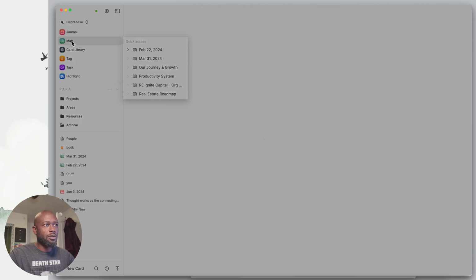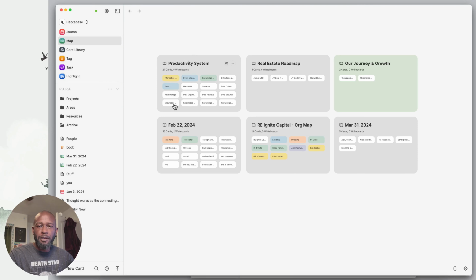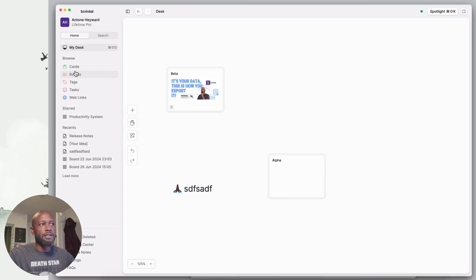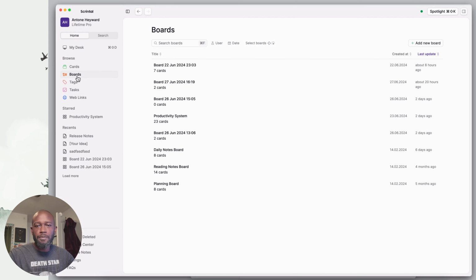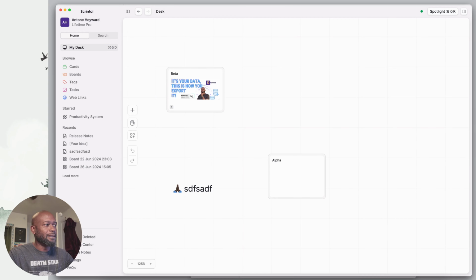Now the next one is the map. The map here in Heptabase is where all of the boards go. So any of your whiteboards that you create will be shown here in the map. On the Scrintal side, what you have is the board view, and you also have the actual My Desk view, which you can maybe lump those two together.